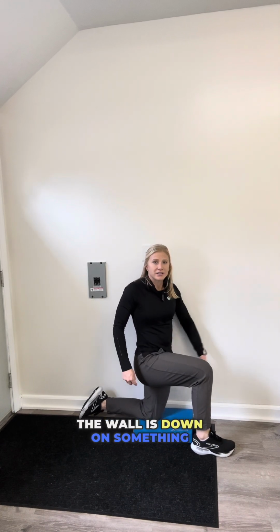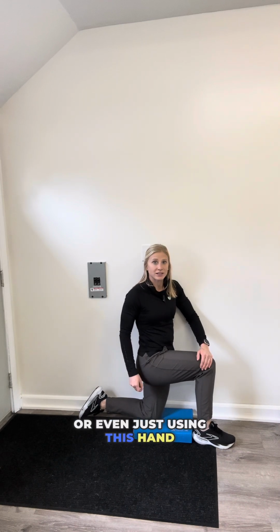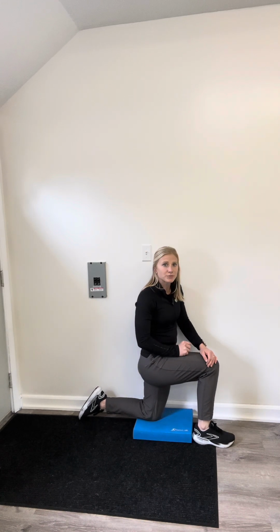You're going to go into a half kneeling position where the leg towards the wall is down on something soft to protect the knee. This leg is hitting you up. You can help prevent compensations by pushing this knee into something like a yoga block, or even just using this hand to hold it, or a rolled-up jacket would work fine too.